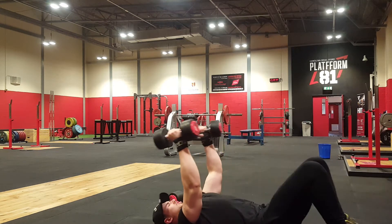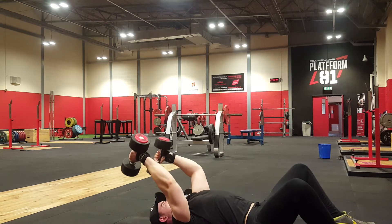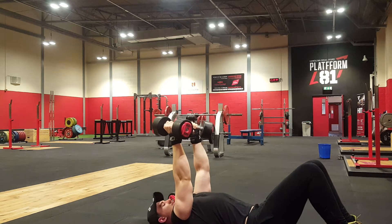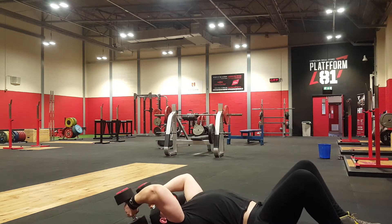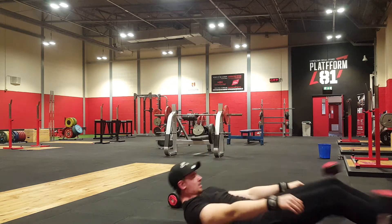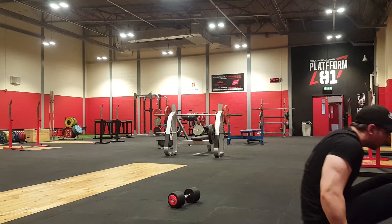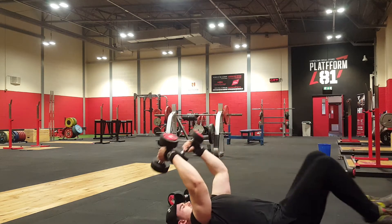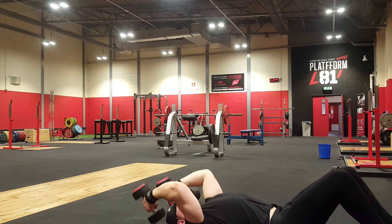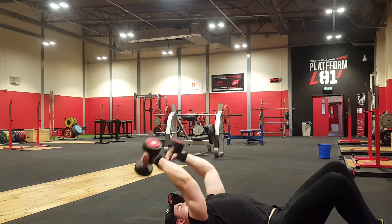These kickbacks are something I'm definitely going to keep doing. When you're near the end and you're just trying to grind them out, you do want to bounce — because you want to push yourself to absolute failure. CT Fletcher says you need to go as hard as possible so you can't leave anything left in the tank. These bounce reps, where you come back and hit the ground, give you that extra boost to do three or four more reps that you wouldn't normally be able to do.